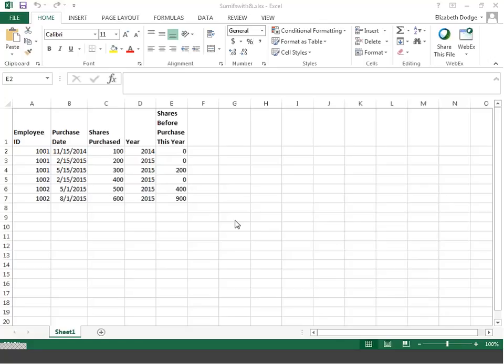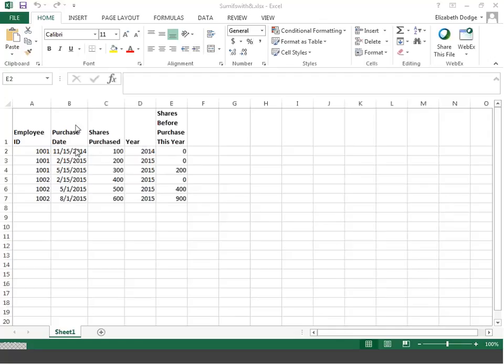Today we're going to give a quick tutorial on how to use SUMIFS with the ampersand. This is something I discovered maybe a year and a half ago, which everyone else had already known all their lives. But it's come in very handy, and one of the places I use it the most is when I'm doing ESPP accounting in a spreadsheet, which is very painful, but some systems have limited ESPP accounting, and therefore we end up doing a lot of it in a spreadsheet.